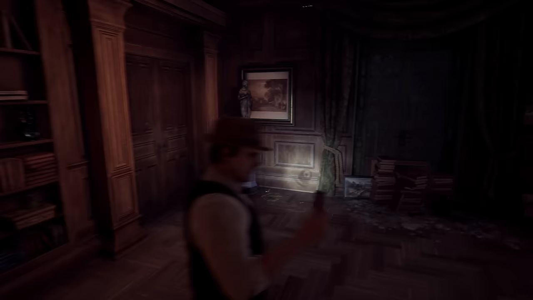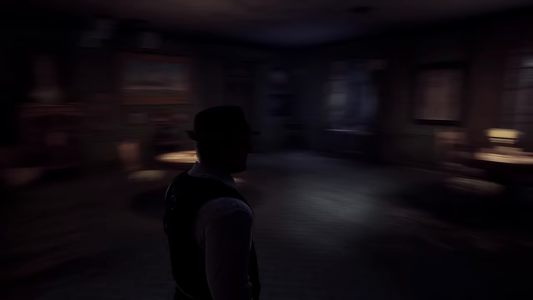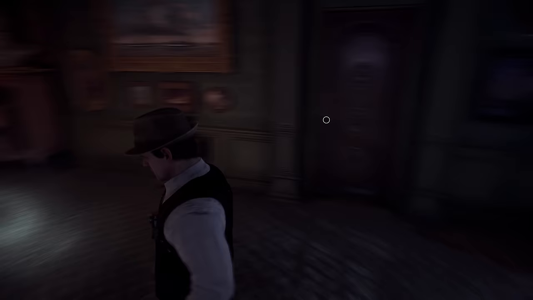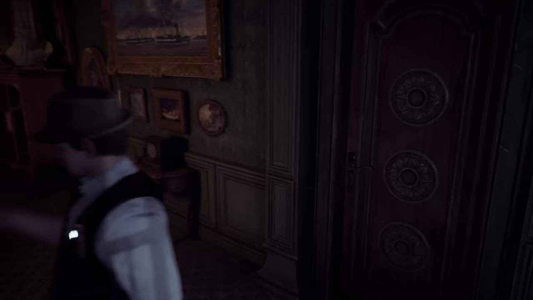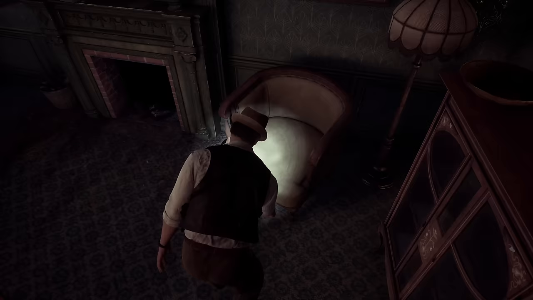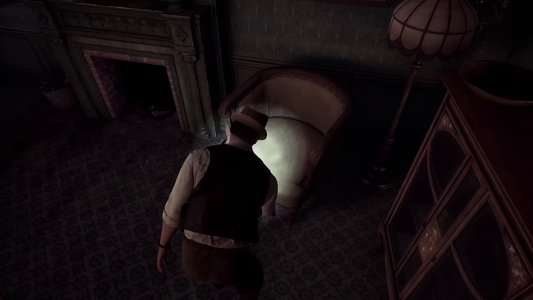Alright, so we got the small parlor. Hold on. Let's look in this room really quick. Somebody's talking over there, so... It's a drawing room. Huh. What is this? Oh, so the last three were all 0 out of 3. And now we had three of them at least. Interesting. This is the shotgun room. Okay. This is all blue.